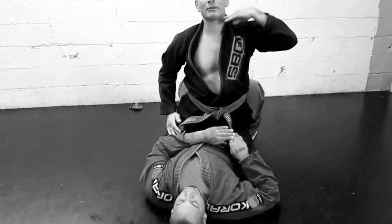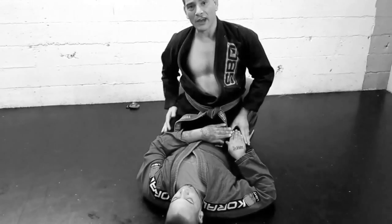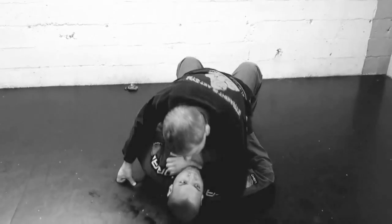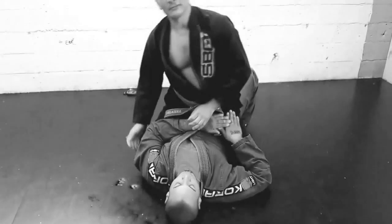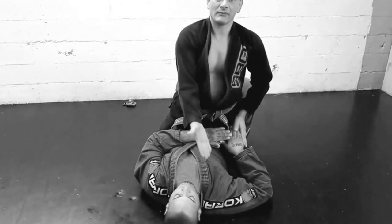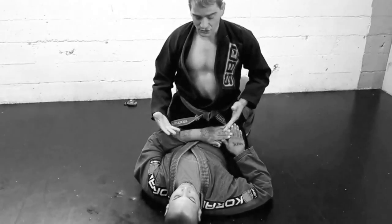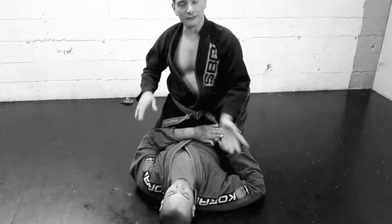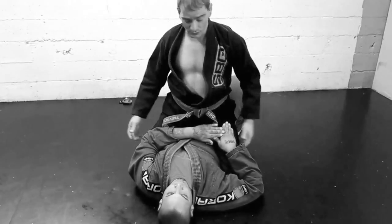It's more like a paper cutter choke. And some people find that one easier to go. So the pressure on this one is down and up like that. This one stays exactly the same. So all in all, what makes this choke work is that your head is on the mat most of the time, preventing him from getting a really nice upa. So one more time.